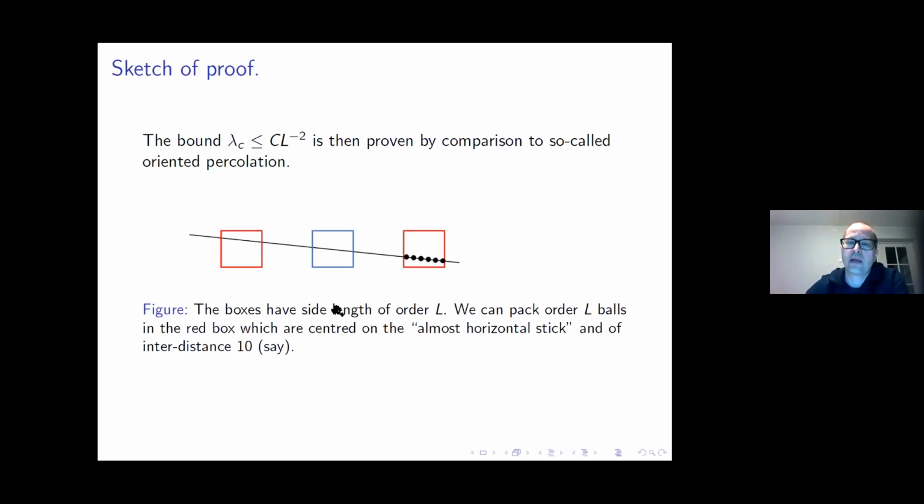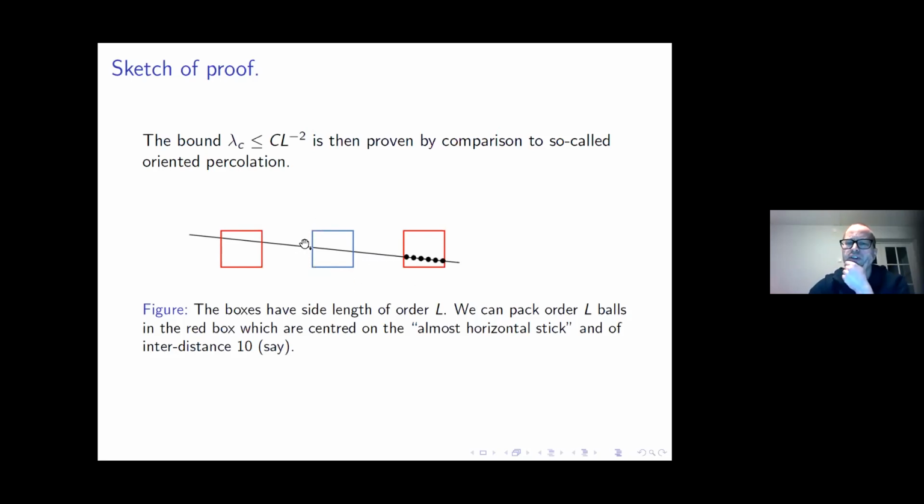And so in order to explain what goes on, I have these red squares and this blue square here. But really, you should think of this as happening again in high dimensions. This is not a two-dimensional argument at all. And I'm placing these in d-dimensional space, so with the same distance between the boxes. And the side length of these boxes are of order L. You should think of them as being, say, L divided by 100. So the stick here has length L, and these are sort of the same order, but much smaller.